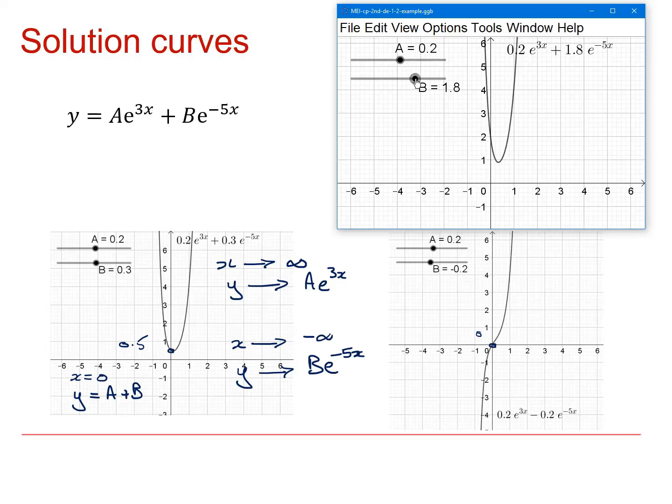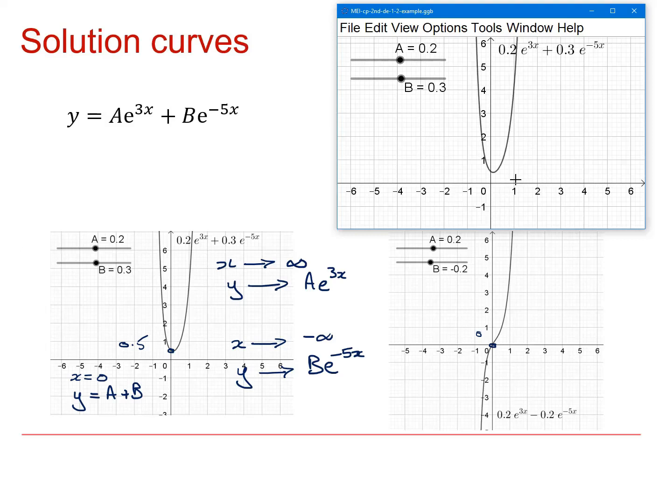Now, the other interesting thing to look at is what happens as the signs of a and b change. If they're both positive, we get this U-shaped curve. If b is negative, we get this almost like a cubic curve. If it goes the other way, and a is negative and b is positive, again we get this curve that reaches between plus and minus infinity. And if they're both negative, then we get this U-shaped curve, but it's inverted.